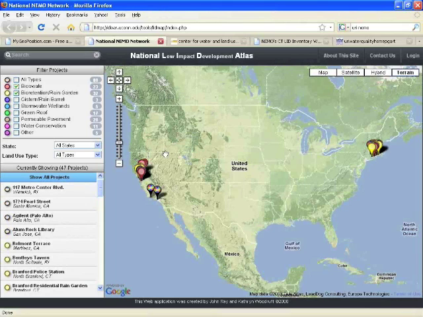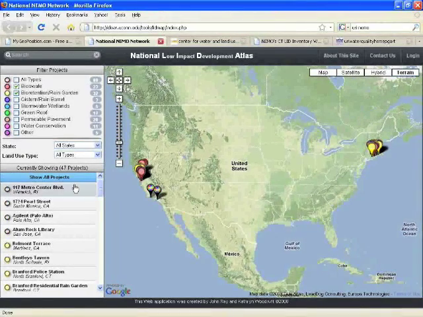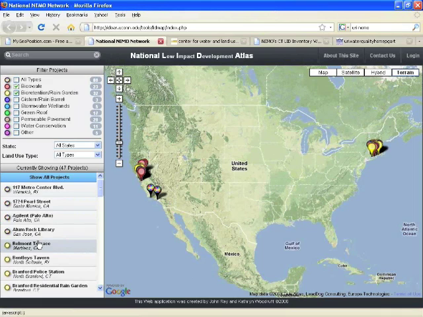So on my map, I get the bioswale projects and the bioretention rain garden projects drawn on the map. And on the sidebar, the list of project names has been adjusted to show all those projects that meet that search criteria.